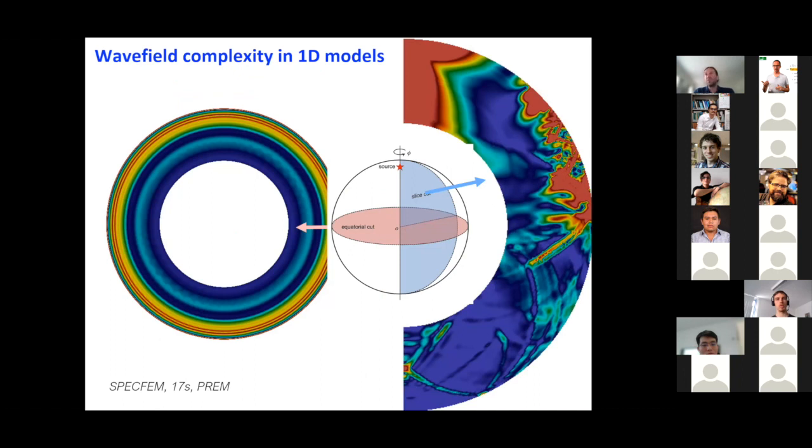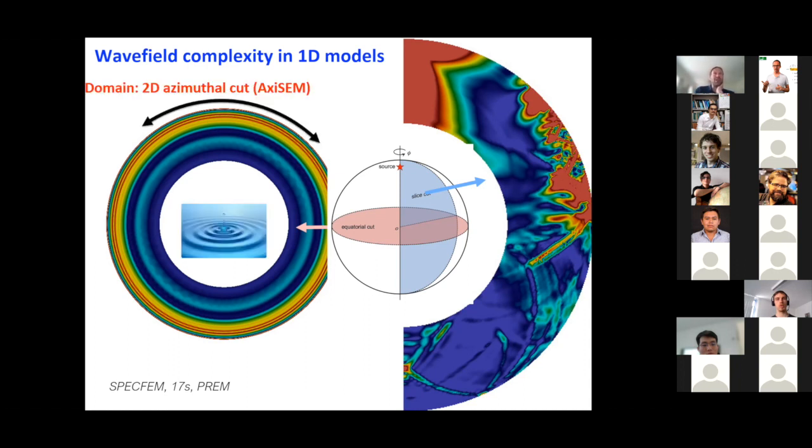And the simplest way was to just simulate SPECFEM synthetics or wavefields and look at them. So here you see a wavefield from SPECFEM in a PREM model in this case. So you see the in-plane wavefield, very complex, of course, just like I said earlier, because of the bouncing off the interfaces. And then, of course, fully axisymmetric or spherically symmetric in the azimuthal direction. That's PREM. So of course, that is an axisymmetric problem, and that's something that we at least have solved with AxiSEM previously.